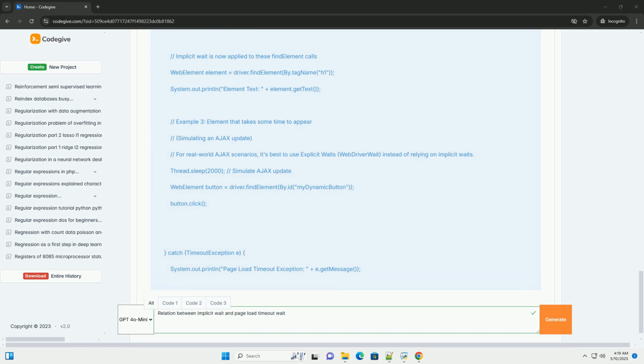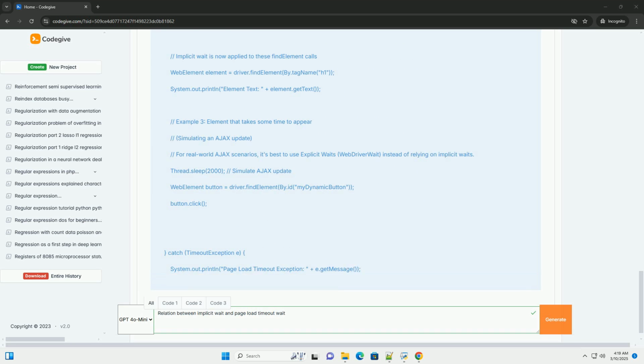Smart implicit waits. Consider using smart implicit waits that only apply to specific element locators or within a specific context. This can be achieved by temporarily setting the implicit wait for a short period and then resetting it to the default after the operation is complete. This is not a standard feature of Selenium, but can be implemented using helper functions. Example of a smart implicit wait, Python.